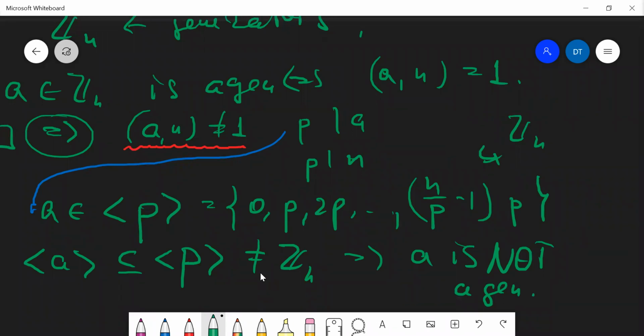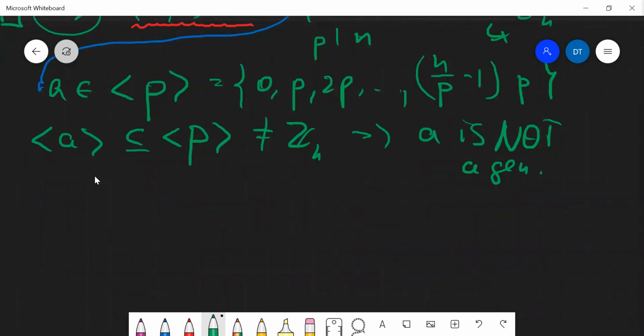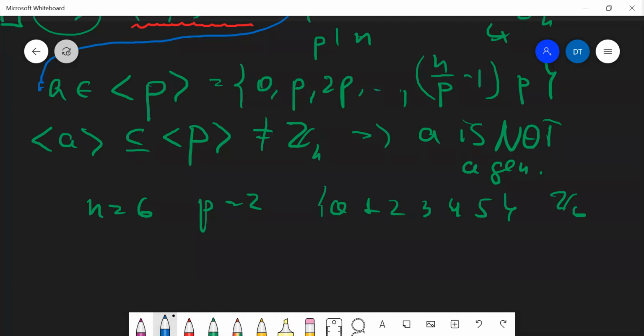I don't really understand why the last element is this. Let's do it like this. Let's take N to be 6 and P to be 2. So you have 0, 1, 2, 3, 4, 5. These are all elements from Z6. Now you take P to be 2.